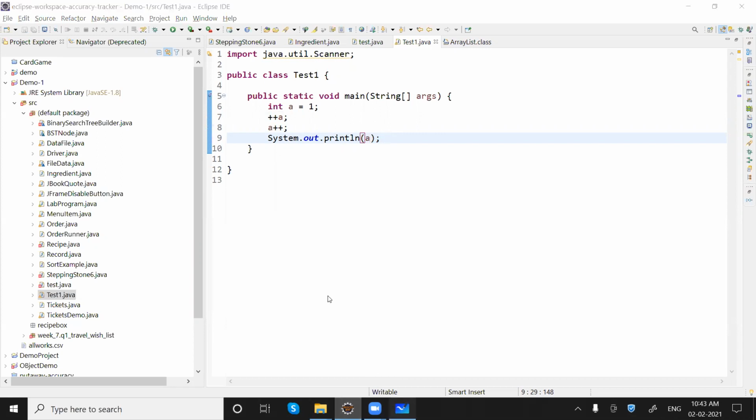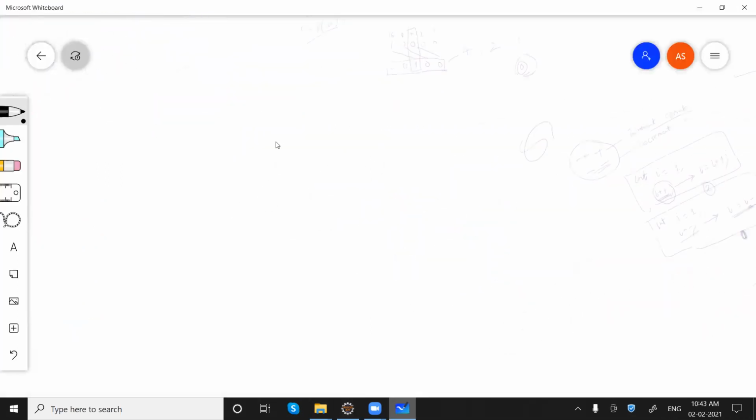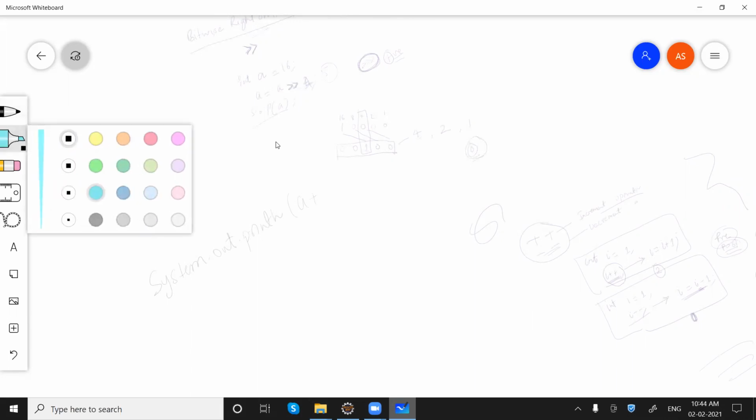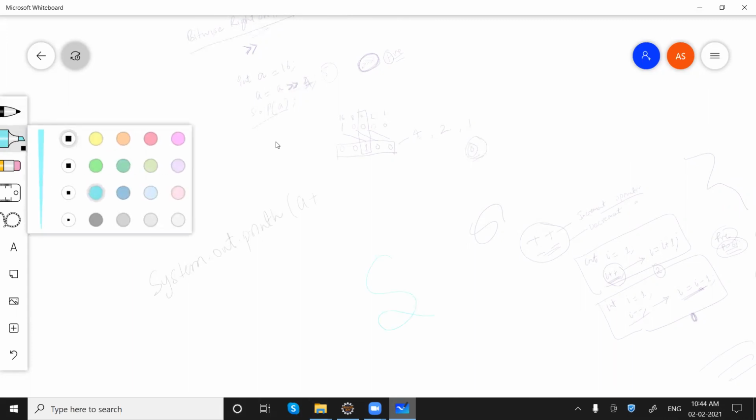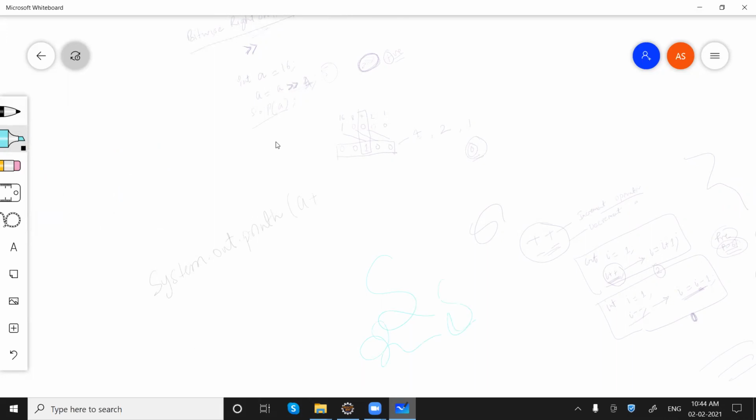Okay, let me just explain what is happening here. When we say system dot out dot println, not able to see. Okay, let me use this highlighter then, but again it will not be visible. Zoom out your screen, I think. Then it will work.